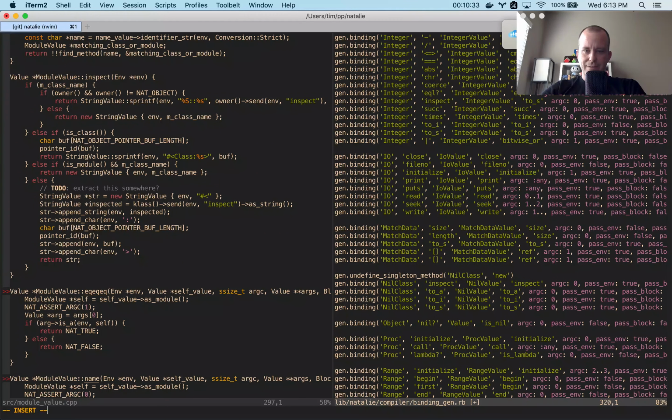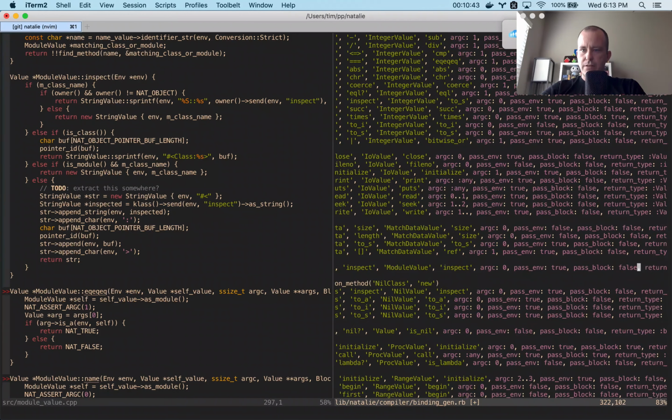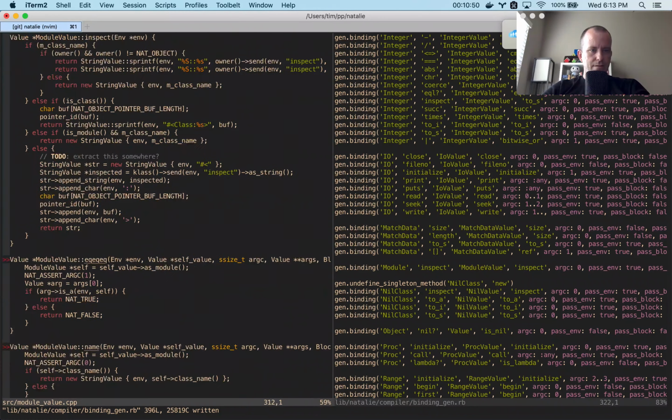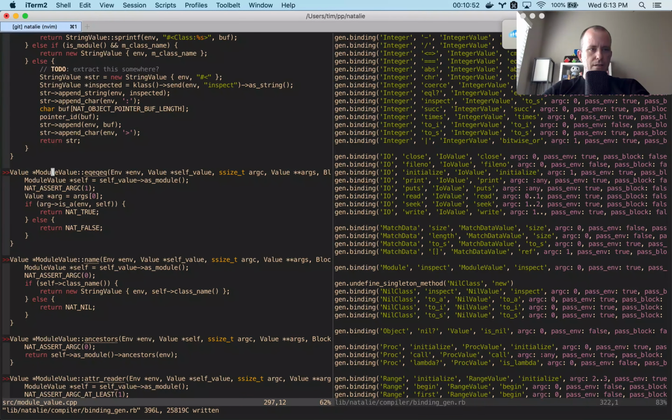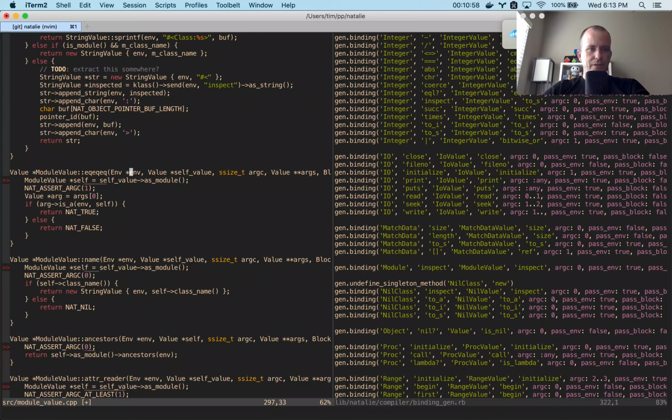I love doing this. For module value, the method name is inspect. Inspect takes 0 args, passes an environment, does not pass a block, and returns a value. Oh, it's so much easier than it used to be. Okay, so EQ, which is just the triple equals.